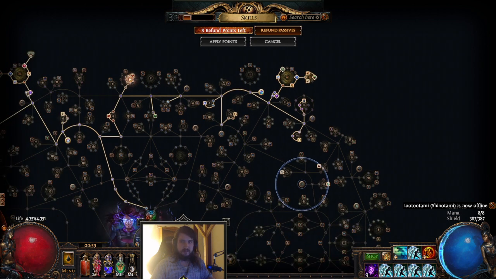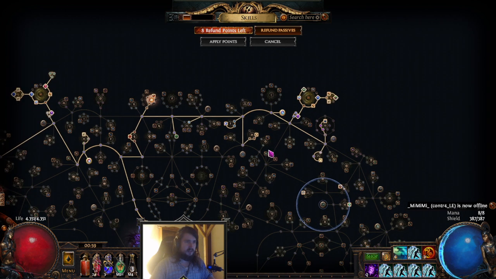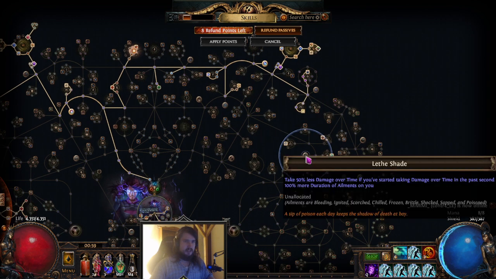Other than that, you can use movement speed, aura effect, flat damage, or a lot of other options for Sanctified Relics. But yeah, I use the invocation for Leaf Shade, which is really nice because we don't care about ailment duration on us, and less damage from damage over time is always great.